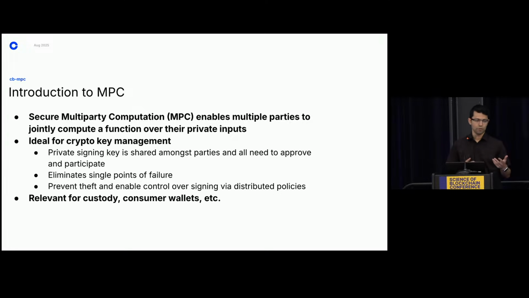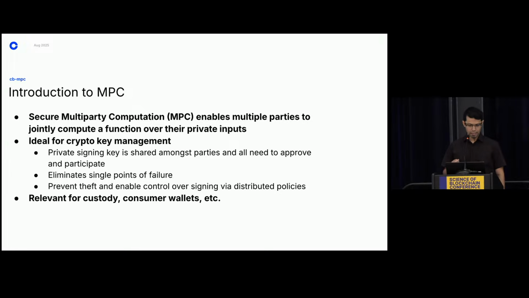Secure Multi-Party Computation, or MPC, is a technology that enables multiple distrusting parties to perform a joint operation on their private inputs. So in the context of crypto key management, you can think of those private inputs as shares of a private signing key. And the computation that they want to perform is a digital signature, right?